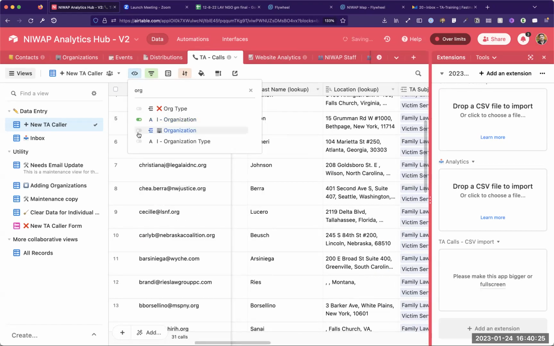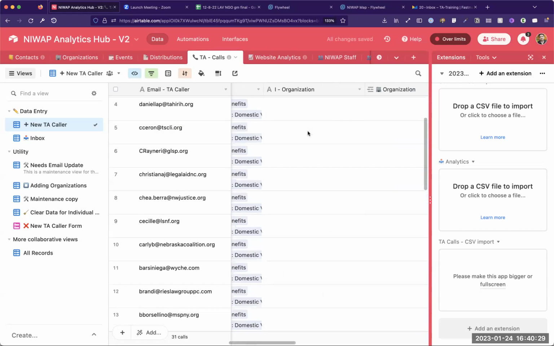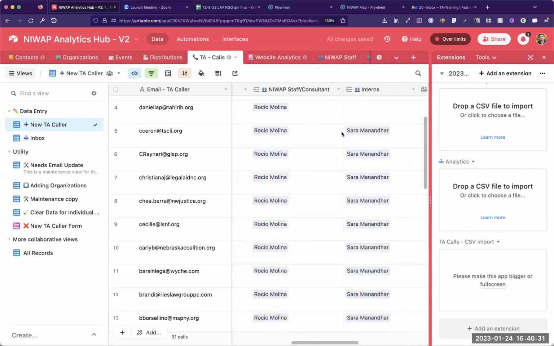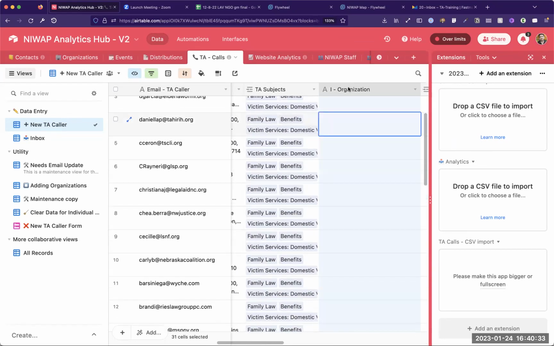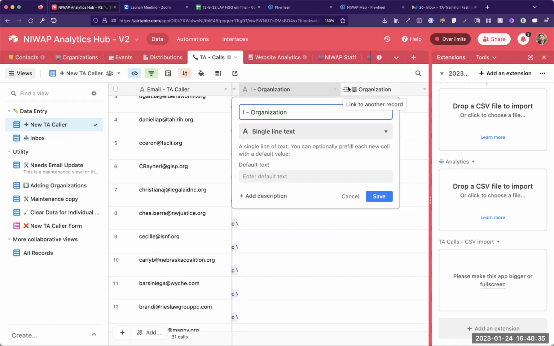I was looking at the organizations tab and I thought, God, this is a lot. But once we clean up the organizations, it'll just be about when there's a new organization. We have so many people from all across the country that I think we have a good pot of organizations to clean up.